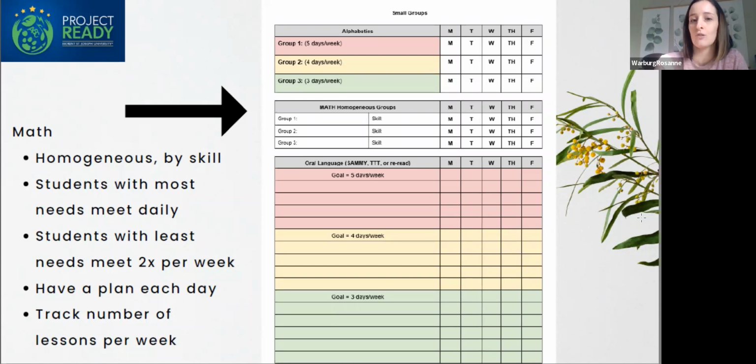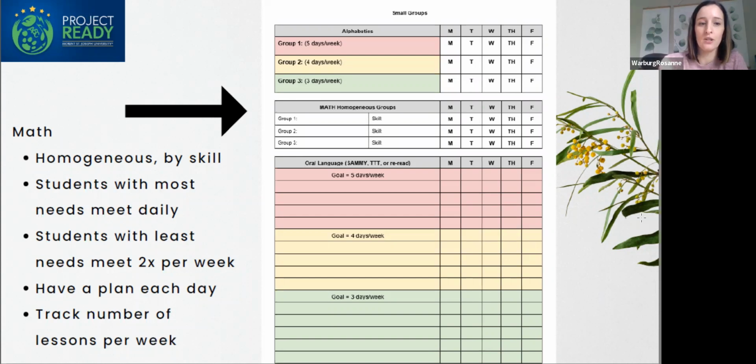So Peli doesn't give us that information about our students in math. So we are forming these groups based on the CBA and kind of our qualitative assessments that we're doing of our students all the time, seeing where their math skills are. So you can write down here, there's a spot to write down specifically what skill you're working on in math. And then again, a spot to circle or mark exactly where you were able to meet with each of those groups.